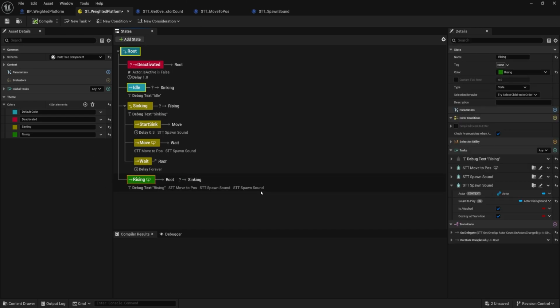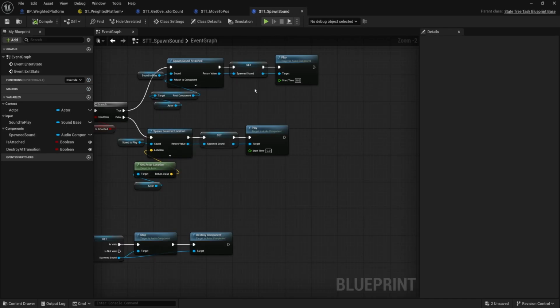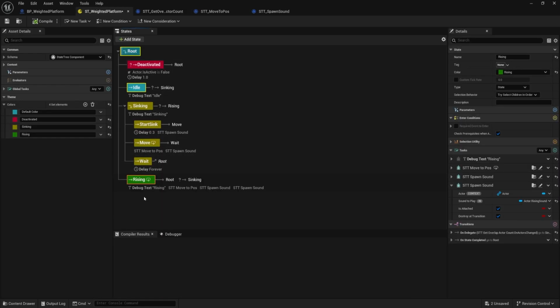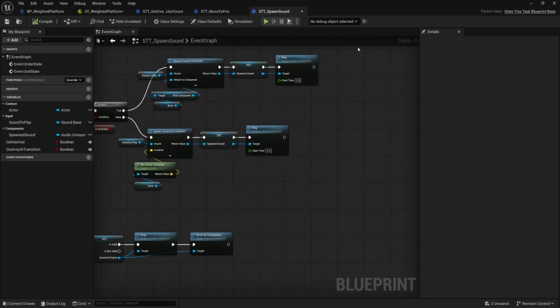So for anything that is non-essential, like spawning sounds or particles or maybe even animations or whatever, then I'm not going to finish the task. And that is just the way that I decided to set it up because it's just easier to manage. But if you did want to finish the task, then you would have to account for that when you are doing your transition. Because when you finish playing the sound, it will trigger an on state completed. So you may or may not want that. But I find that it's easier not to finish a task for sounds and for particles. So that's the reason that I'm not doing it there. But I wanted to point that out.